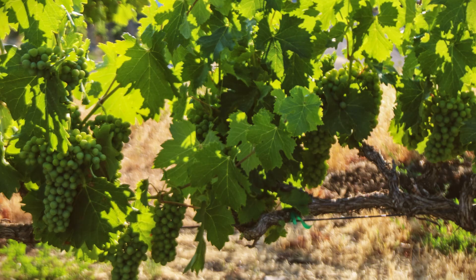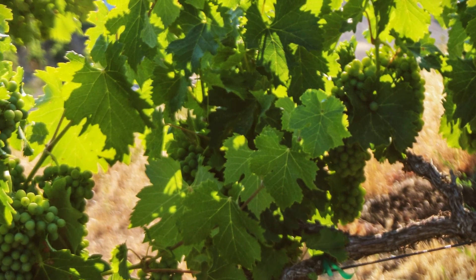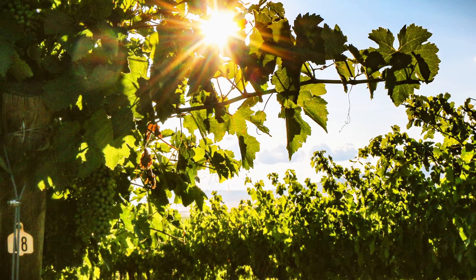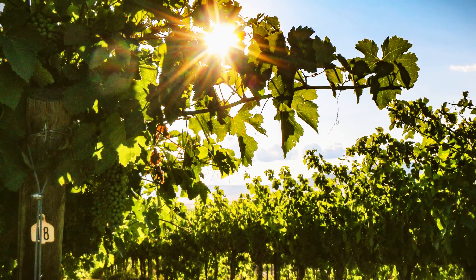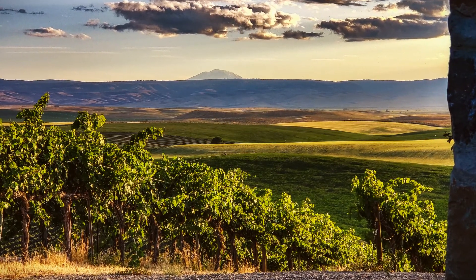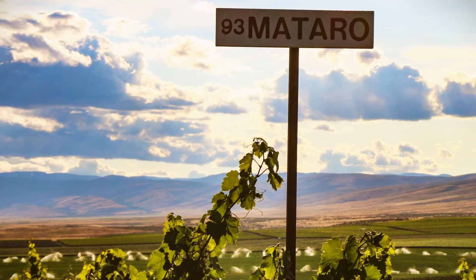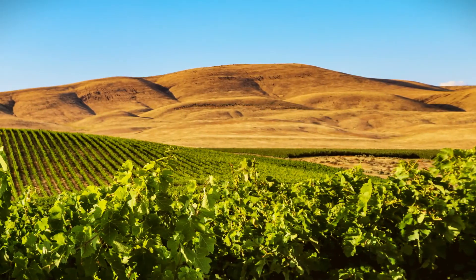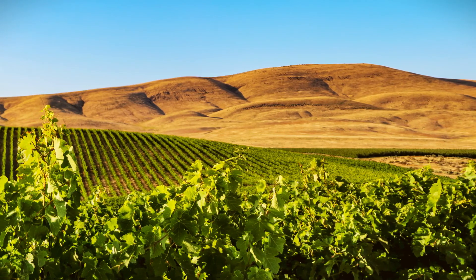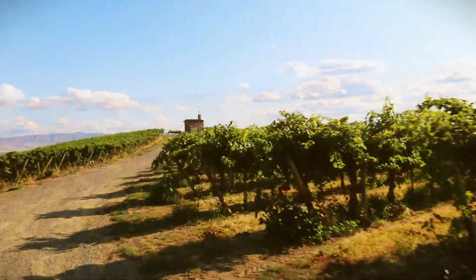There's the 1985 Nebbiolo and the 1985 Syrah and the Mataro that his father planted after a trip to Europe, on low trellises as they do in Spain. It's probably easier to source fruit from Walla Walla, Horse Heaven, and other areas and blend — but to do a vineyard designate can be more challenging. Yet when you do it right, it can be a magical wine, with a sense of place and so much more depth to it.